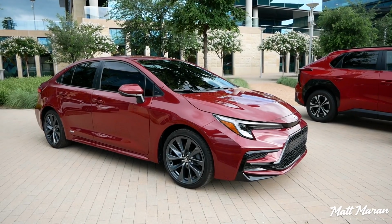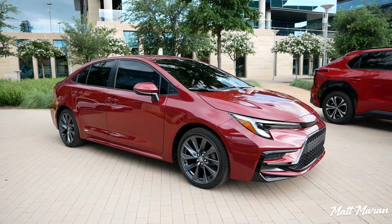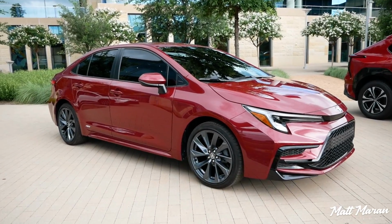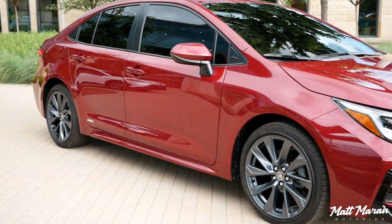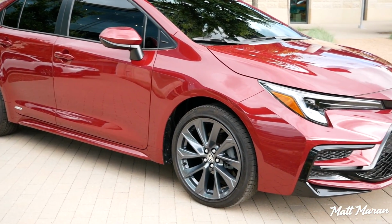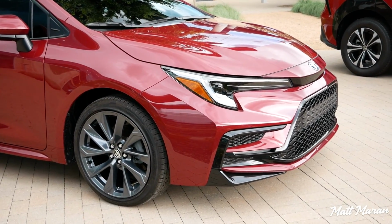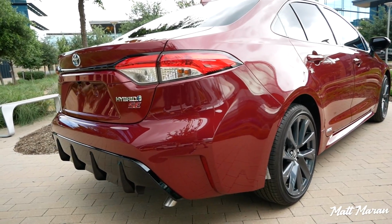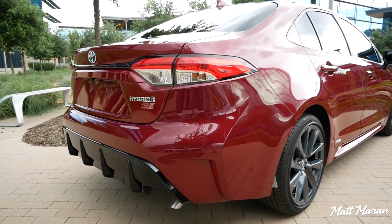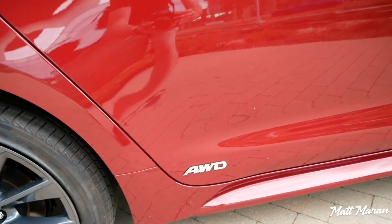Toyota claims all hybrid Corollas are now more powerful thanks to a new electric motor, but they haven't quoted any new horsepower numbers, and there's no word on how much more power the all-wheel drive versions will get from that rear motor. The 2023 hybrids also get a new lithium-ion battery that's now located under the rear seat to maximize trunk space. There are no updated fuel economy numbers for these yet either, but the hybrid will also be available on more trims now. In addition to the LE that it was previously available on, now it can be had on the XLE and the SE.